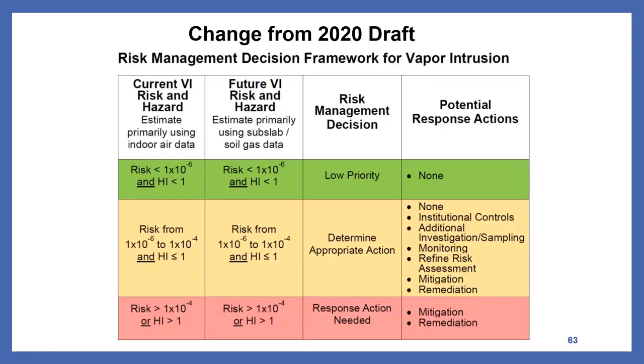Another big change was that we removed this risk management table in the final draft. This was in response to public concerns that the guidance should not recommend specific response actions based solely on risk and hazard values, since there are many lines of evidence that go into such risk management decisions. In addition, a lines of evidence attachment was added to the guidance to help describe all of the information that should be considered when making risk management decisions. Ross will be discussing this attachment next.